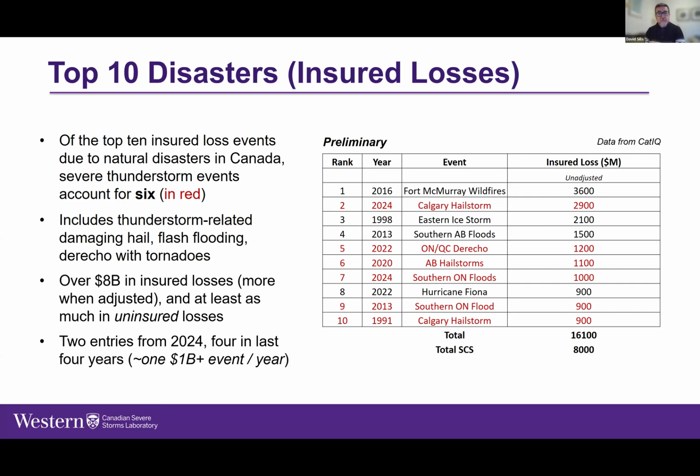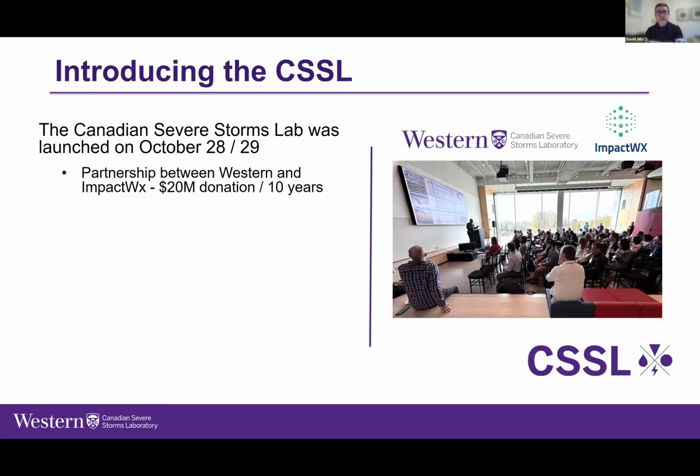And so the pace of the losses here is really increasing for a number of reasons, but climate change has probably got something to do with it. We've got a lot more work to do to implicate climate change directly, but clearly the number of these massive losses is going up. So that's part of the reason for launching the CSSL.